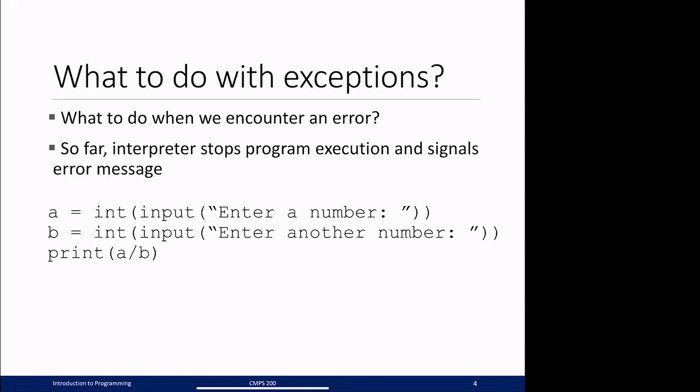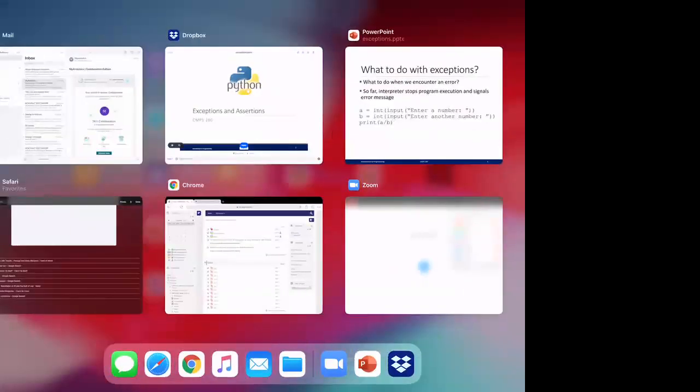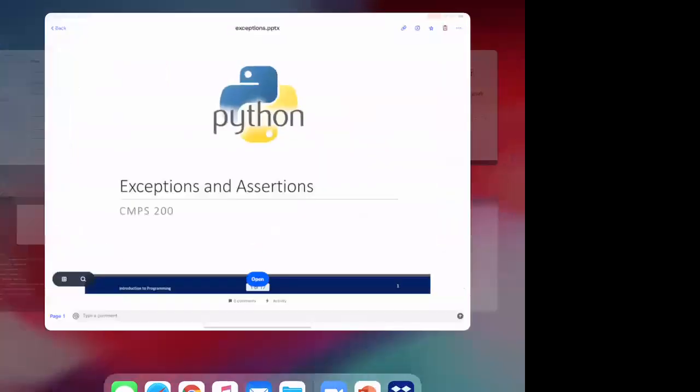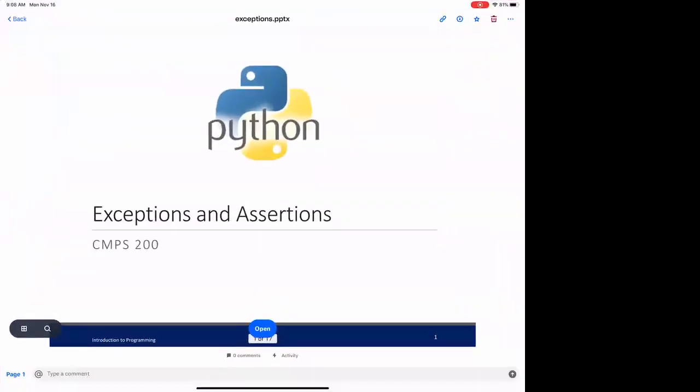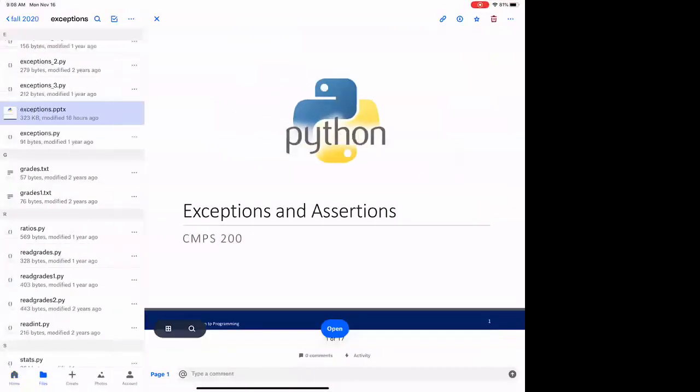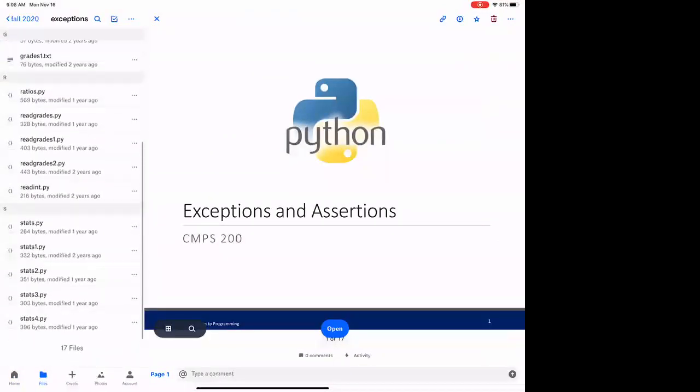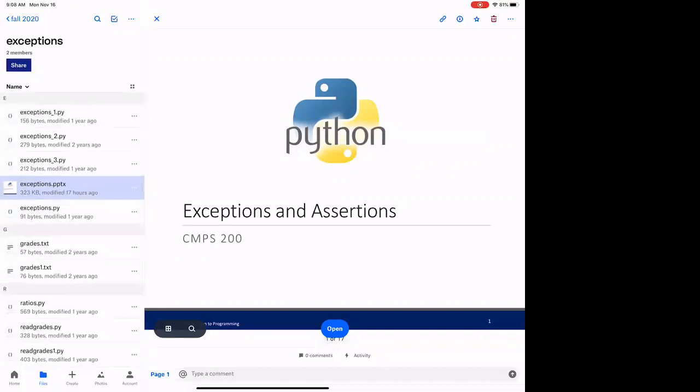Yeah. So let's try to run it and see what happens if I do this. Okay. So I'm going to go here and find a file called exceptions.